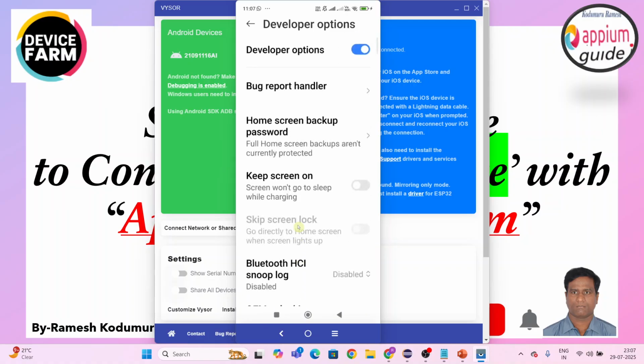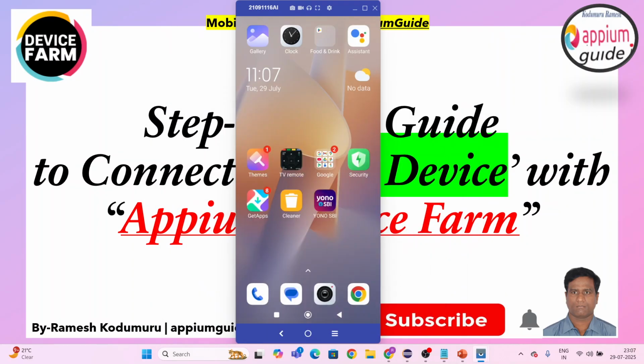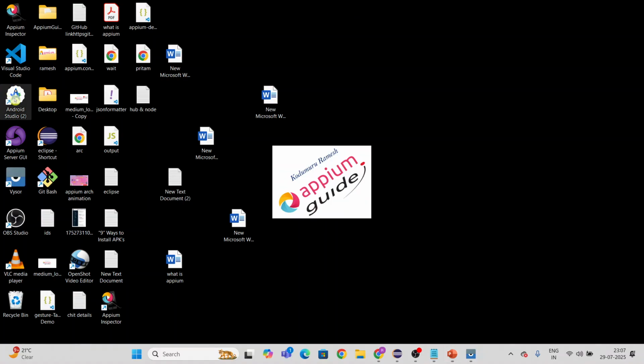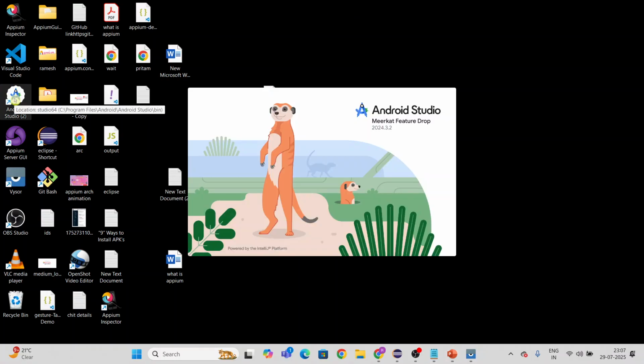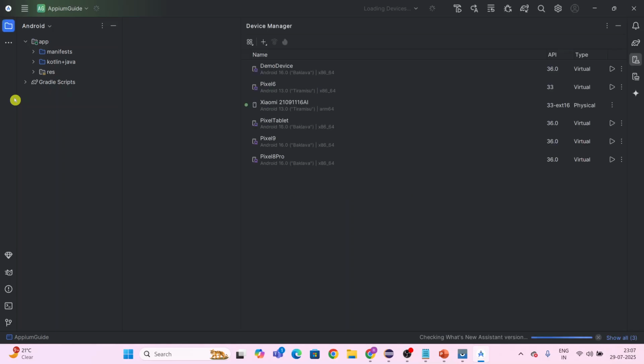Now we have connected to Vysor and gone through the developer options. The next one is to open Android Studio. We are working with the physical device, so for that I need to have the mirror. I am doing the mirroring here.